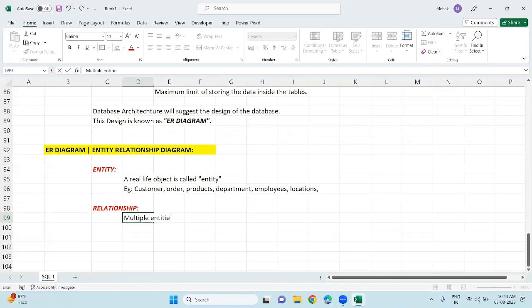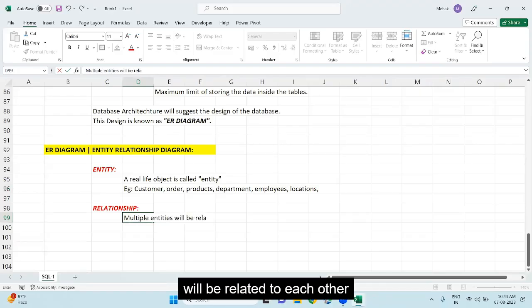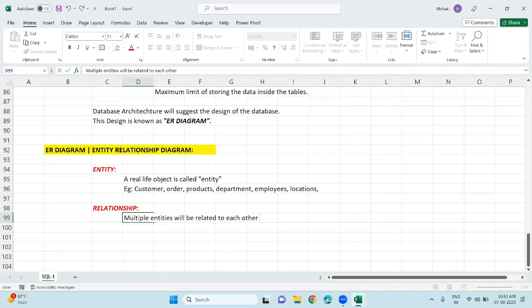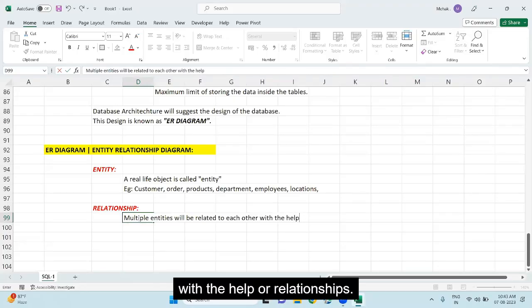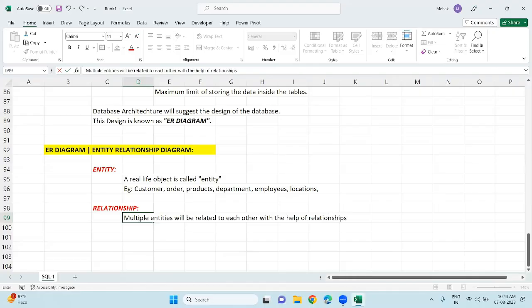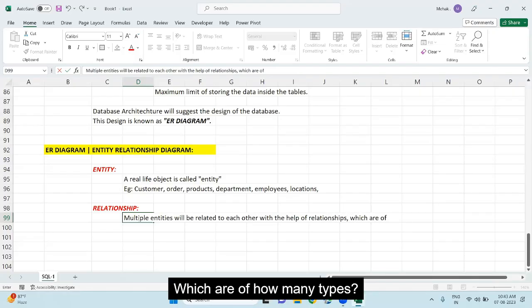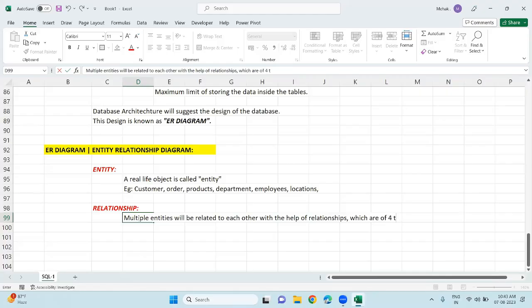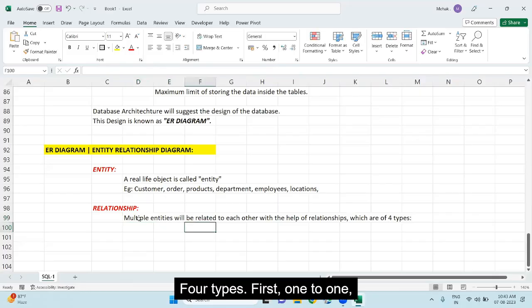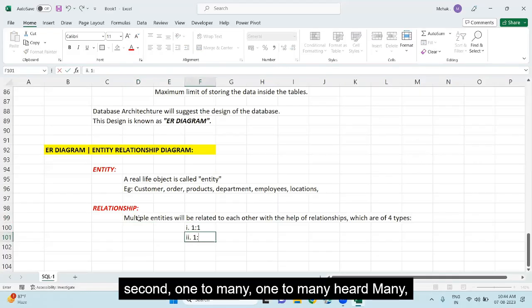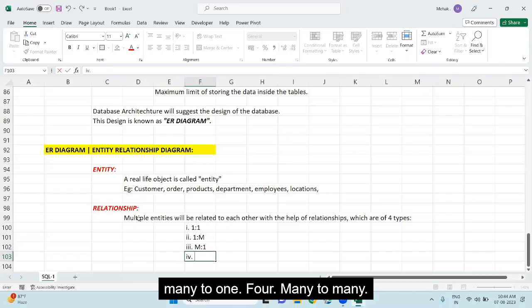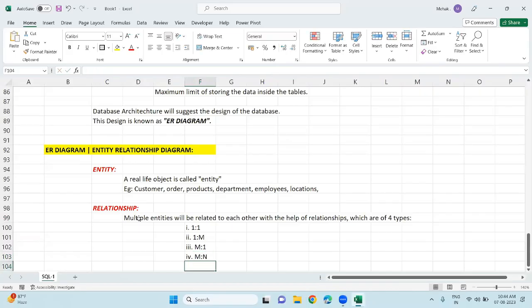Multiple entities will be related to each other with the help of relationships, which are of how many types? 4 types. First, one-to-one. Second, one-to-many. Third, many-to-one. Fourth, many-to-many.